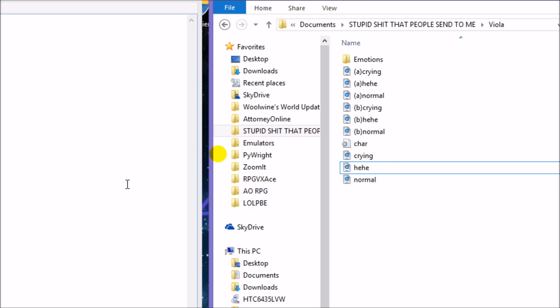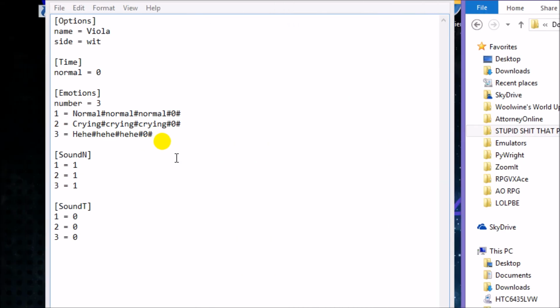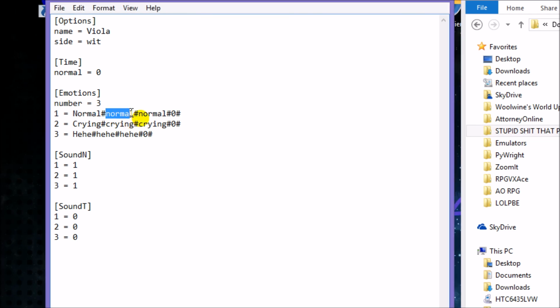And the reason why I did that is because whenever a character objects or has a pre-animation, it's going to play this, and it plays the file without the letter in front of it. So the reason why I'm telling you this is because if a file like that doesn't exist, you get the freeze error where someone objects and someone else has to talk in order to fix it. That's because 75% of the people who make these characters always forget to do that, and it's really frustrating because they think you broke it when you didn't.